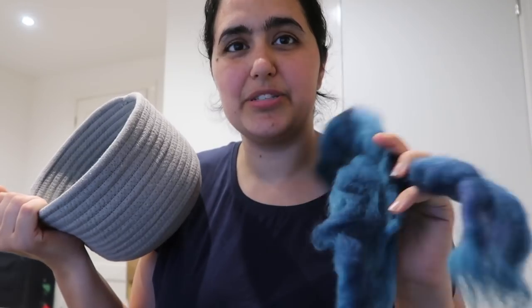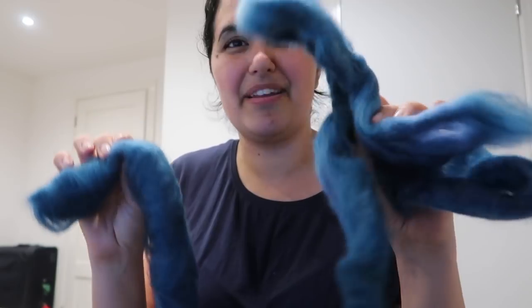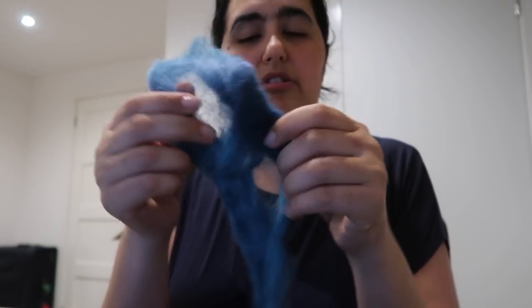So what I decided to do was something a little bit different, and this is something I had seen before but I've never actually tried it out myself. These nests are already pretty well prepped and pre-drafted and fluffed up, and they need very little pre-drafting to get ready to spin. But for the roving that came like this in a braid, the fibres are pretty compacted, and this is very typical. You can see it comes apart a bit like that, and you can just pre-draft it a little bit like that, loosen up the fibres and then just spin straight from it.